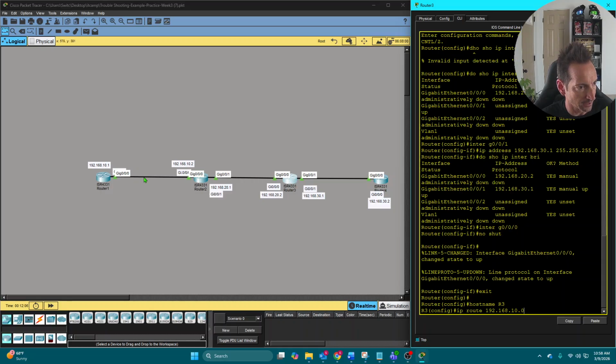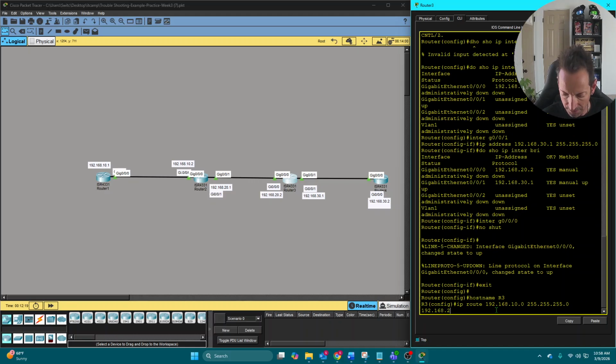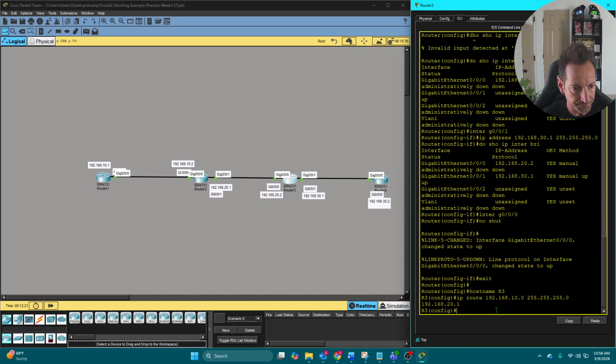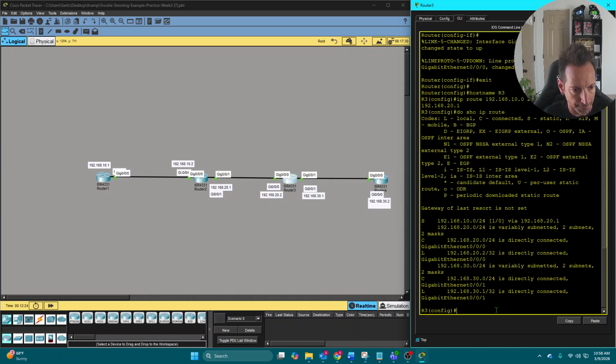So we want to get to this network, but our next hop is going to be on this interface, 20.1. So 255.255.255.0 subnet mask, and then 192.168.20.1. Do show IP route, and we can see there's our static route.